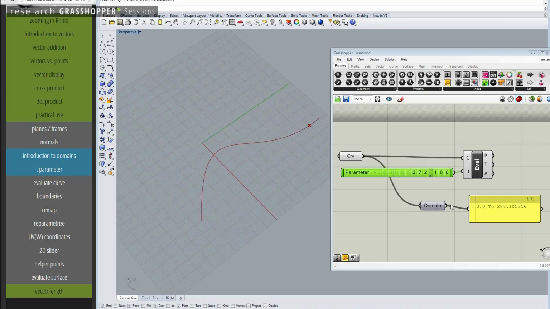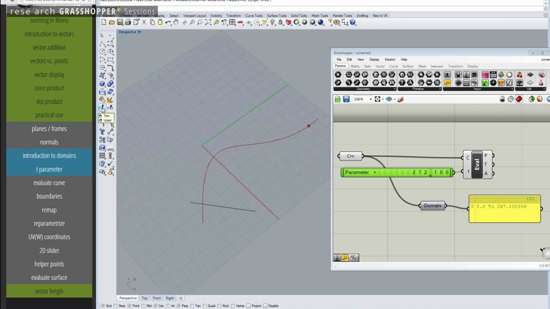So what does the domain actually mean? The domain tells me that the internal custom local coordinate system of the curve starts on the value 0 and ends on the value 287. Why is that? I don't know, because, well, there is some internal logic of Rhino that creates the domains for the curves automatically. I don't know why does it always start at 0 and goes all the way to something random, but I know that I can trim this curve in Rhino.